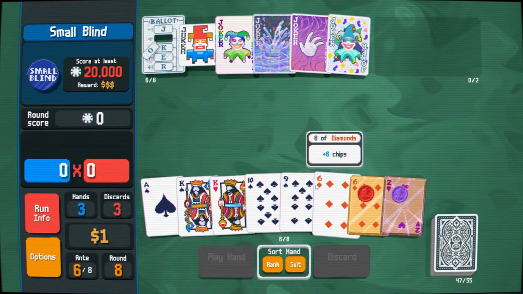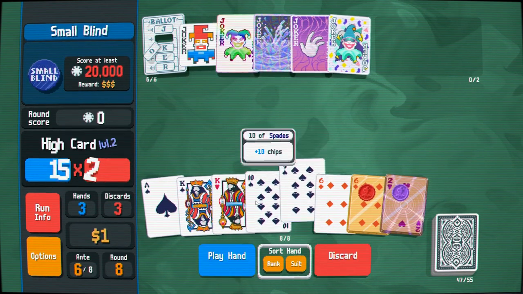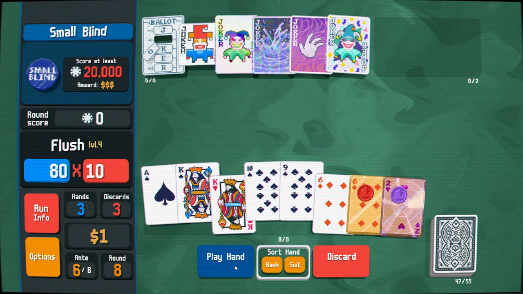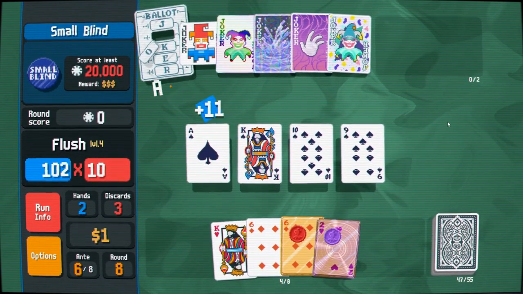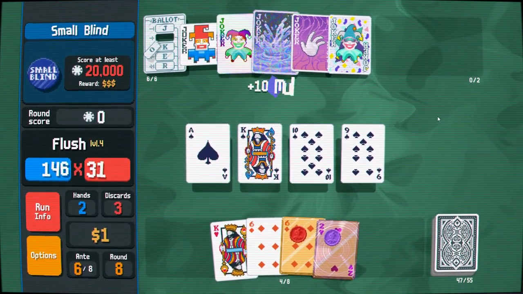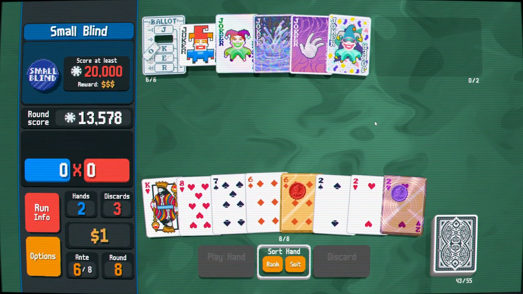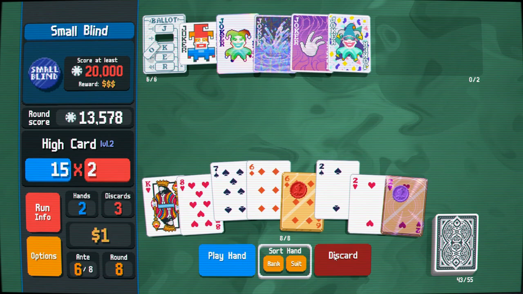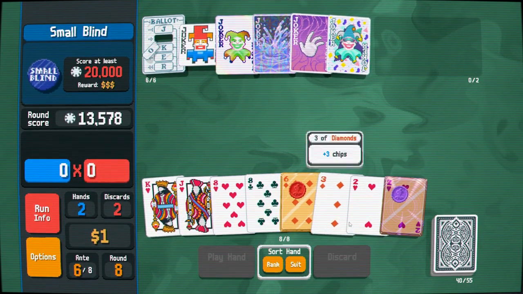Okay, so we're going to start playing hands now. 9, 10, King, Ace. All right. Yeah, we'll see if this gets us. I don't know if this will get us out of here in one. Well, it might. It's 20,000 chips. We've proven more than capable of reaching that so far, although we did not get it. So let's go for the heart flush. There it is.